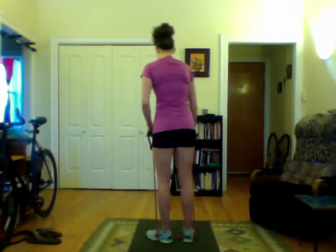All the way up. See how high my elbows are? And down. Keeping your shoulder blades down so I'm not scrunching my neck. I'm not coming up like this. I'm keeping this down and making sure my neck stays long and I'm bringing up. Squeeze. Okay, so from the back, see how I keep my shoulders down and I come up.